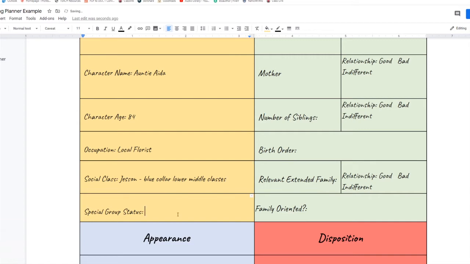Special group status is a new category that I've come up with for this character building planner, where sometimes when you're creating a new fantasy world or a sci-fi world, you're going to have particular groups, such as like mage groups or whatever, that you will need to keep track of and might actually play roles in society. So Ida fits into the Avery social group status, which for my world just means someone who can't use magic. So if you have terms like this, once again, just make sure that you clarify for yourself what those terms mean, because it's going to really help you later in the world building. And that's our first section done.